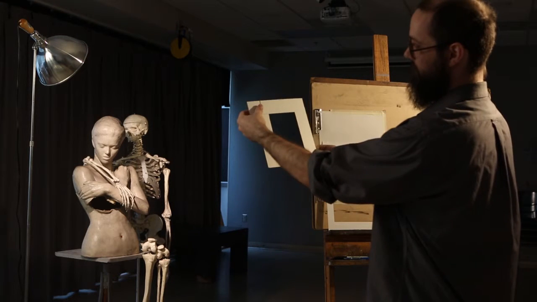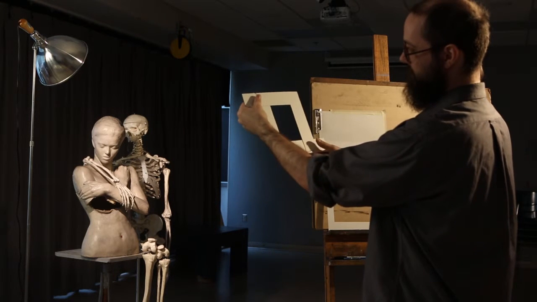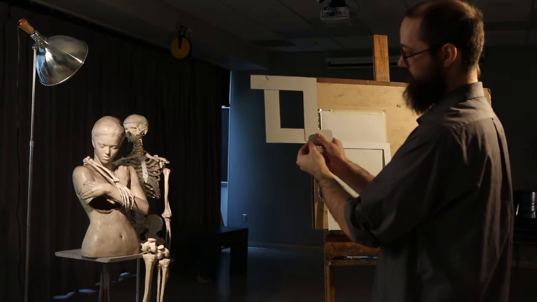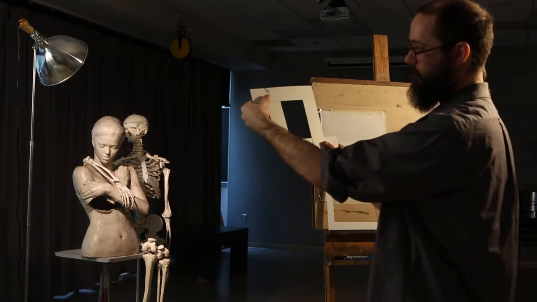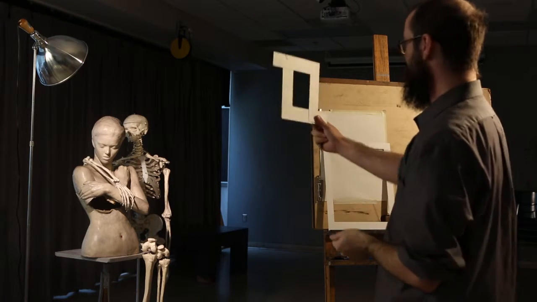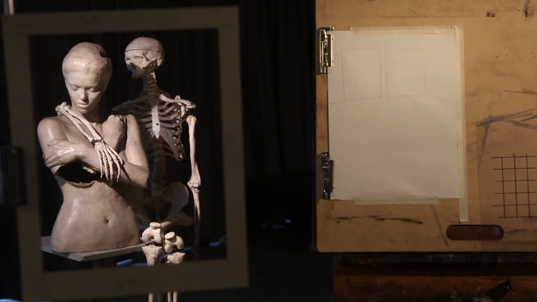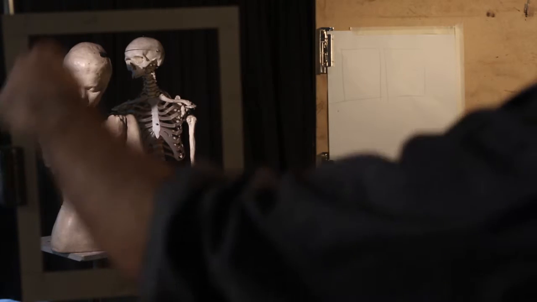Sometimes you'll find that it's nice to have a viewfinder where you can vary the size a little bit. This is actually two pieces of matte board which are attached to each other using paper clips, which allows me to change this format of my viewfinder. I've got my larger viewfinder set up so I can have a much better sense of a larger composition.